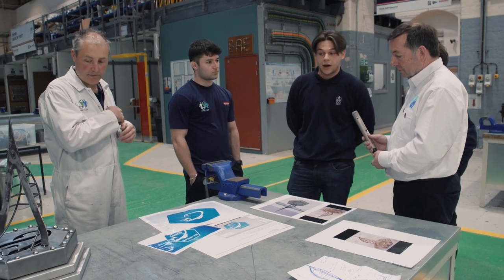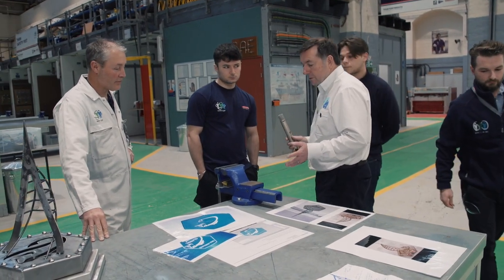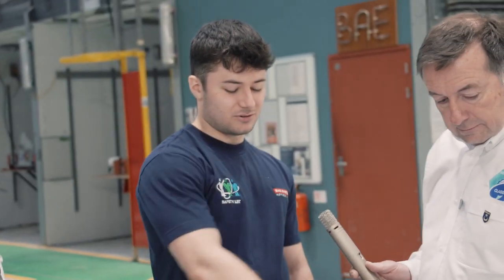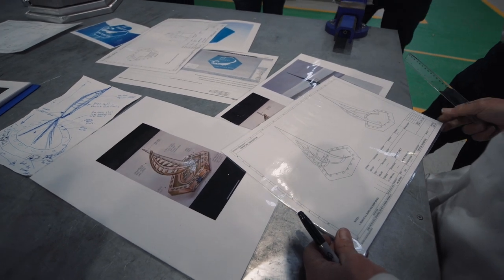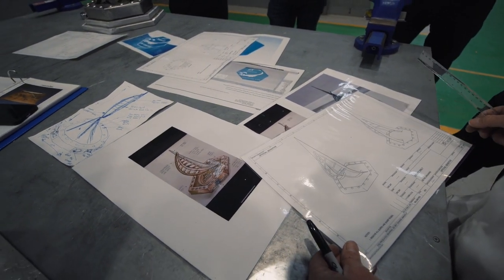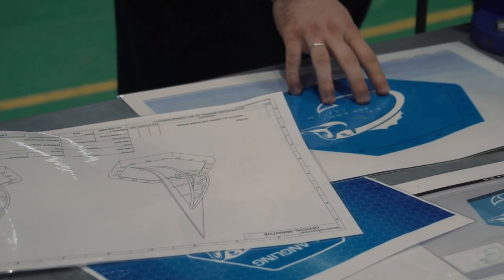We ended up with something to work off and look at — a visual aspect to learn from. Moving through the design stages, we've taken the drawings and the prototype, which helped us with scale, and then moved on to using 3D tools and computer software — basically Inventor — to produce something we can give to workshop staff to make into a real thing. Once we've got the materials from Victory and the Queen Elizabeth, we've planned to have the logo embossed on the base.